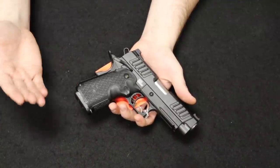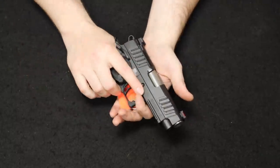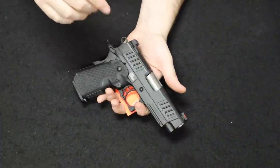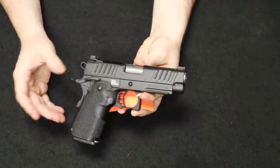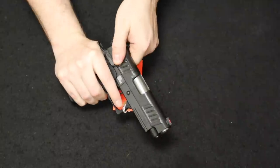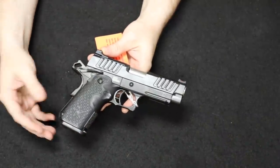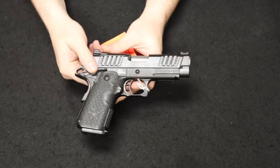Going to the double-stack P-series ups the capacity. Brand new, these are priced around $2,000 and are intended to be marketed to elite law enforcement, though they work well for consumer competition and concealed carry use. STI International rebranded about a year ago to Staccato, going in line with their best-selling handgun line. This Duo version is a newer release with an optics plate. It's meant to be very ergonomic, reliable, lightweight, easy to maintain, and great for quick target transitions — a stellar firearm.